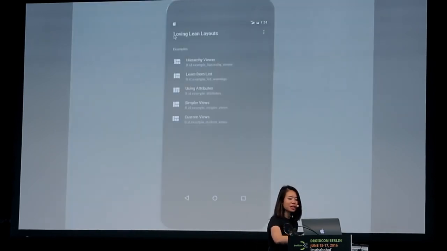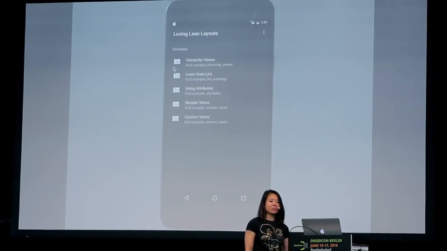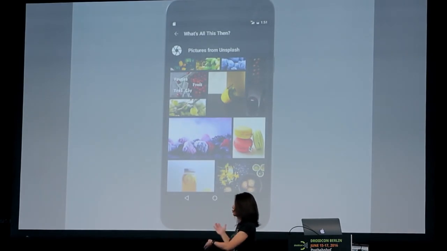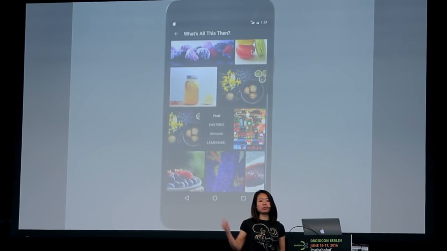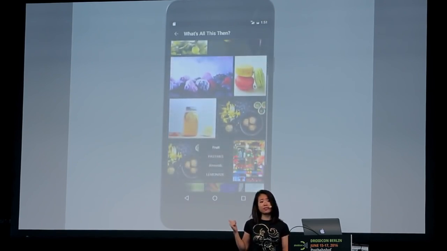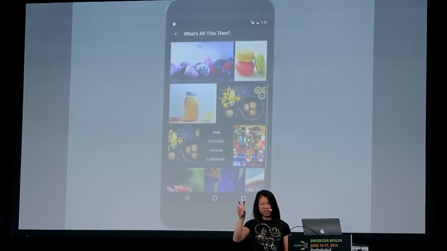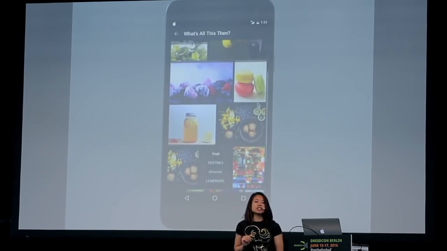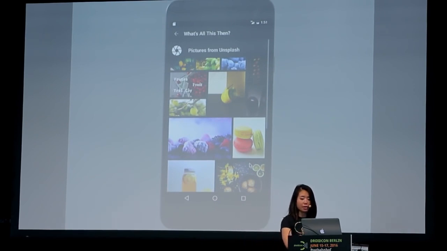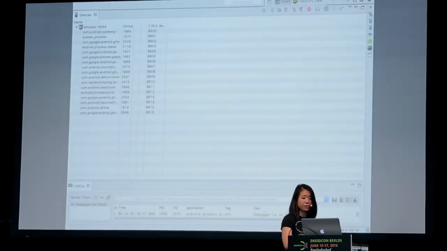As an example of these different techniques, I created a sample app, and my first activity in my sample app was this really pretty mosaic I did with lots of pictures of food, because I probably made it late at night when I was very hungry. The view is very beautiful, but as you can see, partially because I have a lot of images, but partially because I created a very inefficient layout, the scrolling starts to get a little stuttering, a little bit ugly. And so something like this, where there's a lot going on and where you may not be quite sure where things are going awry in terms of performance, Hierarchy Viewer is great for that.